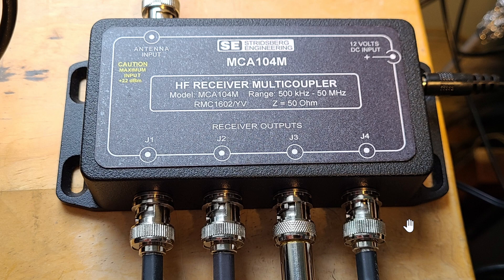The two things to look at are mostly the frequency coverage of the splitter and the fact that the ports are isolated. Isolation prevents interaction between radios and also prevents a noisy radio from injecting interference into other radios. In one particular case this is especially important — I saw a comment where someone wants to test a portable radio on a long wire alongside an SDR. There's a high chance the SDR will induce electronic noise into the signal if you just split without isolated ports. So depending on your radios, you may want that, and you don't have to pay the price of a high-end unit to get a good antenna splitter.